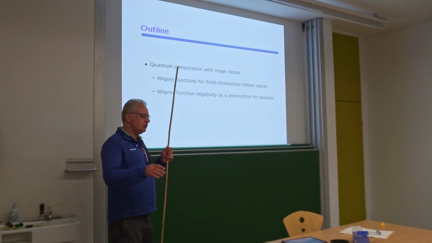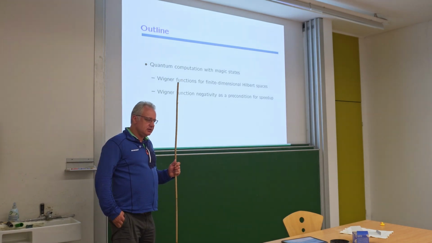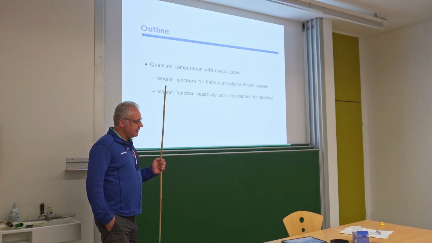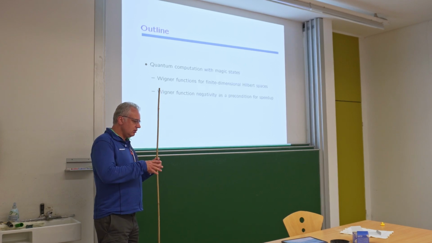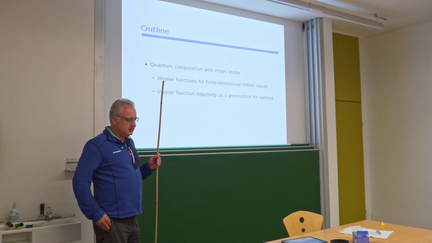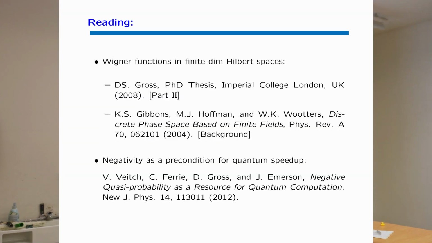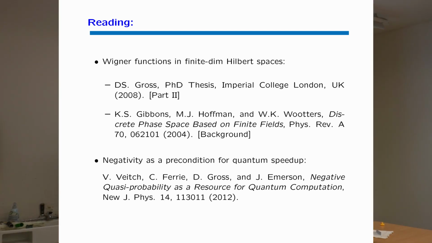And today we are just going to define which Wigner function we are talking about, because there are many to choose from. We will go over the broad outline of the argument, and we'll do the details tomorrow. There is a reading. This lecture is based on part of David Gross's thesis and on this paper. This is the reading for today and tomorrow.